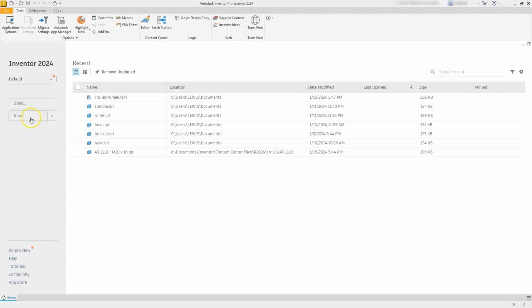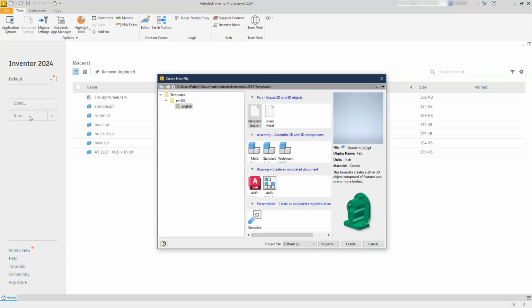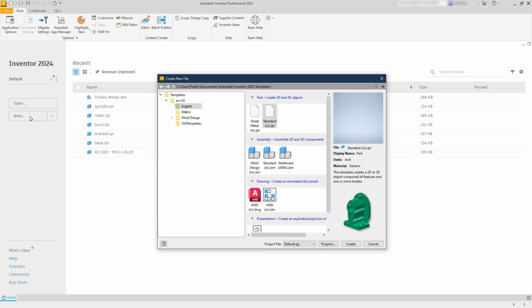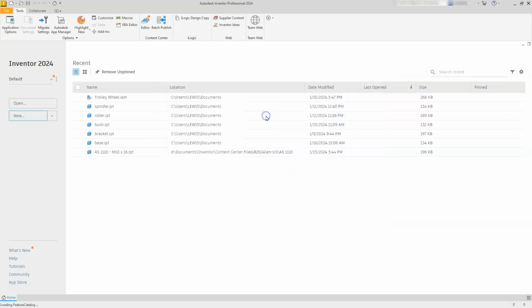So here in Inventor, I'm just going to click the new icon, and that's going to open the dialog box. Now this part is going to be created in inches, okay? So I'm going to use the regular English, and I'm using the English US version. So I'm going to use the English standard, and I'm just going to double click here. And we've got to give Inventor a little bit of time just to load up. So once it's loaded up, we'll get started.